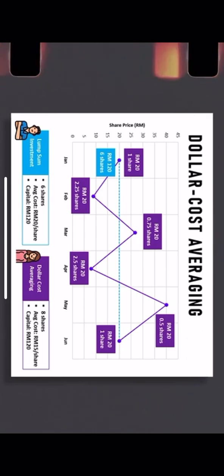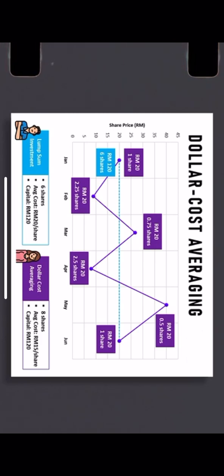So you can see that the amount of dollars or RM in this example being purchased in the market stays consistent because this is dollar cost averaging, meaning that the dollars going in are uniform over time. However, the amount received at the other end is slightly different, but we'll look at this in a minute.